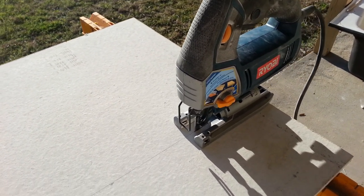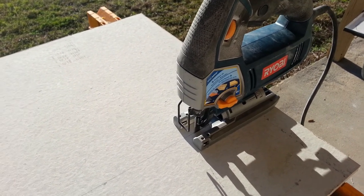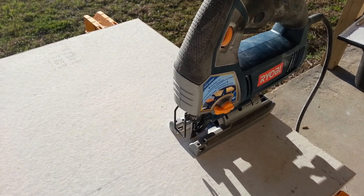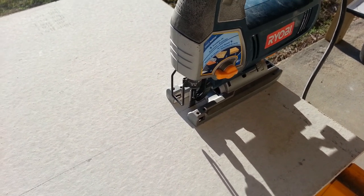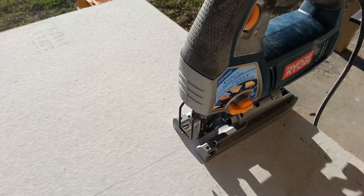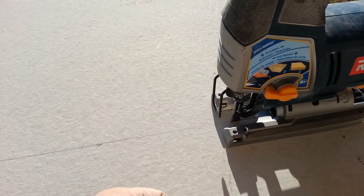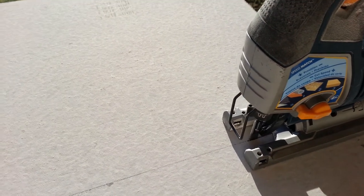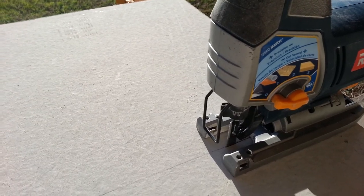I do want to talk about the blades. I saw one YouTuber who said when he cut with a jigsaw he used a regular wood blade with big teeth, and said it might cost him $10 worth of bits but he'd get the cuts done. I tried that and the blades would cut maybe once or twice before the teeth were worn out. I was doing dangerous things like lifting the blade up to use other parts of it just to get more life out of it.